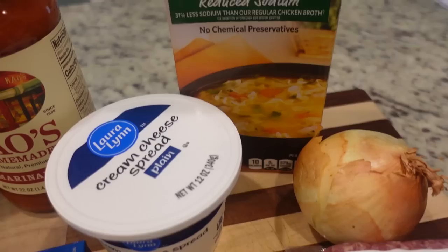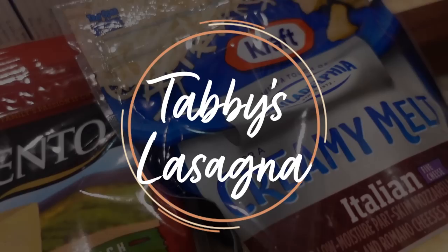Coming in at number 2 is another subby supper, and it is Tabby's lasagna. This one was the one that kind of broke the mold because Steven does not like cream cheese in dinner recipes. But he said this was the best lasagna I've ever made and possibly the best lasagna he's ever eaten. And it has cream cheese in it. So it was kind of neck and neck with number 1. If it were up to me, I would have chosen lasagna as number 1. But can you guess what number 1 is? We'll be back in just a second.